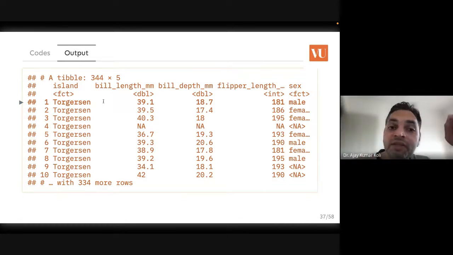But yes, one thing you have to be very careful. If you change the names of the variable in your data file, then your sheet will not be updated automatically, because in your codes the name of the variable is different and in your data file the name of the variable is different. So give a lot of time, think, and then you give the variables name.